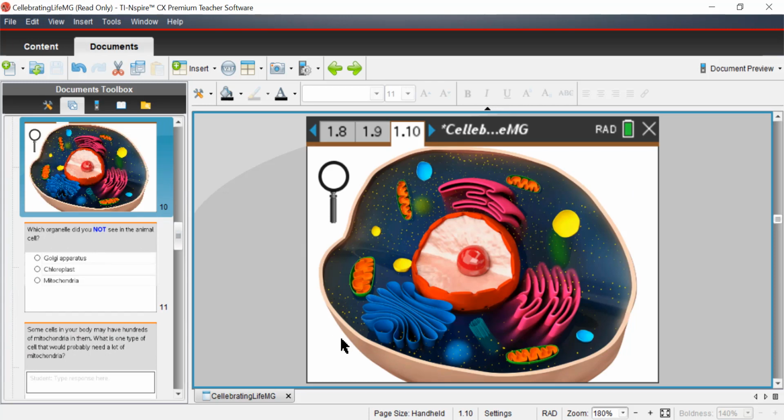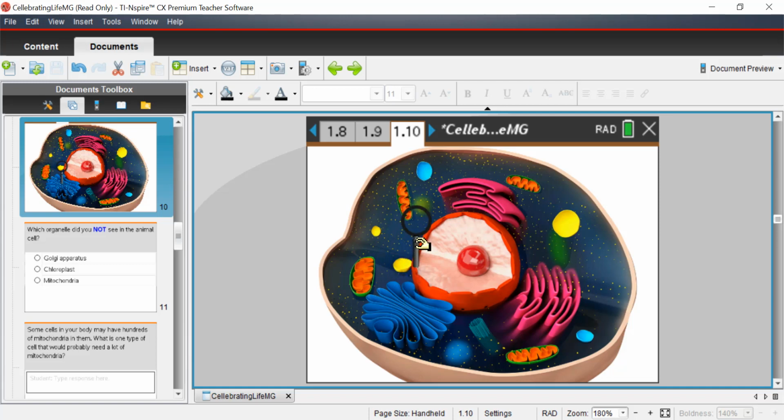Okay, so here we have an animal cell, and the reason I know it's an animal cell is because it does not have a cell wall. Now we'll see what a cell wall looks like in a few minutes when we explore the plant cell. But animal cells tend to be spherical, not necessarily rectangular or geometric in that way. But like I said, when we get to the plant cell, we'll check out some of that.